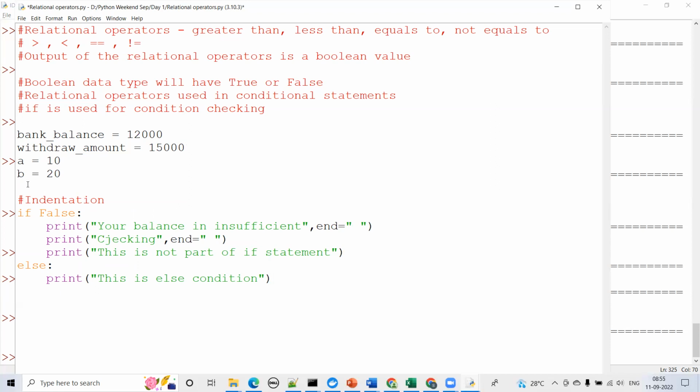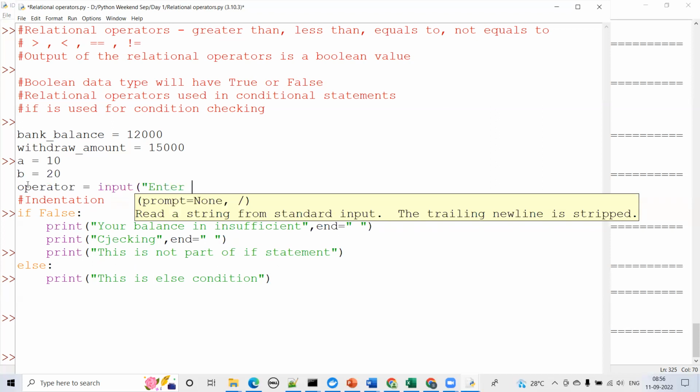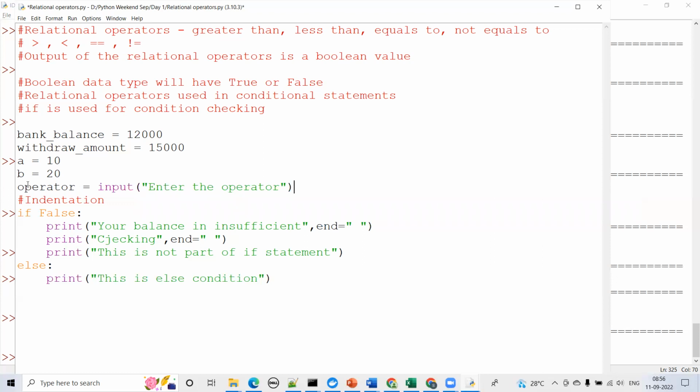And we have another input, let's select the operator. Enter the operator. Let's close this. Okay, so we are taking input from the user.